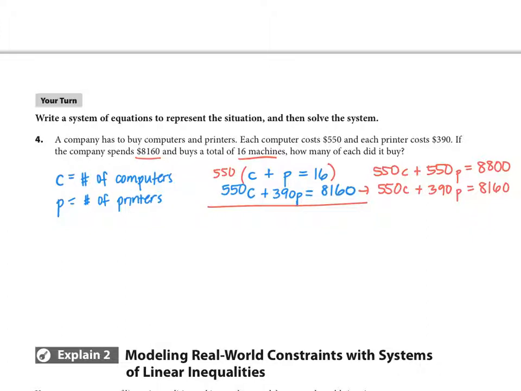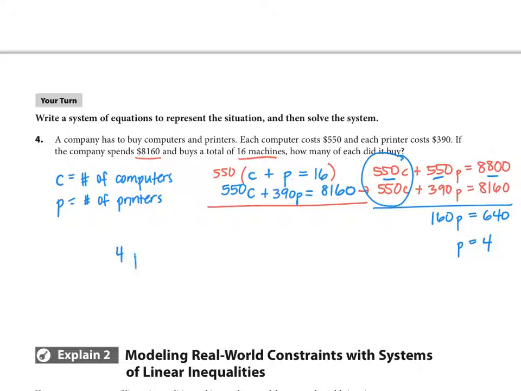And when I go through and eliminate, remember that my plan was to eliminate those two. They're both positive, which means I'm going to need to subtract them. So subtract the others. That, again, the C's subtract to give us 0, and 550p minus 390p, it looks like it's going to be about 160p, and then we'll get 640 here, and if I divide, we will get 4, and that means it's 4 printers.